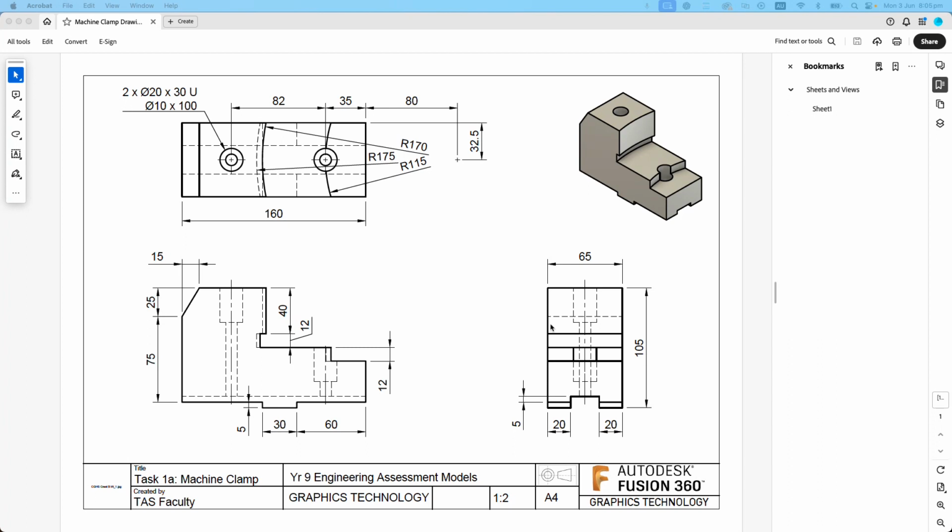Now it looks like a pretty straightforward block that we have here. A lot of people would make the mistake early on by just jumping straight into the drawing and perhaps making a sketch of the front face here and doing an extrusion. But really, it's important that we take a few minutes just to understand what's going on with this actual object.